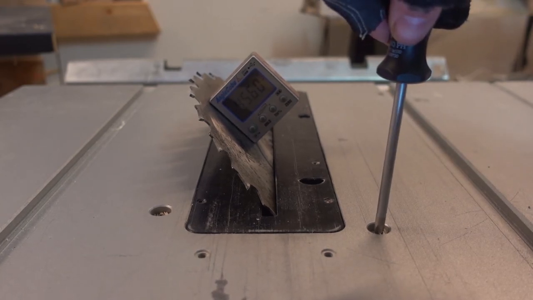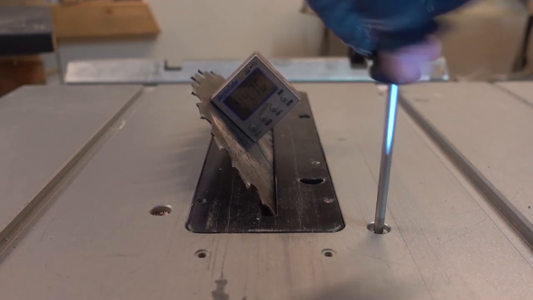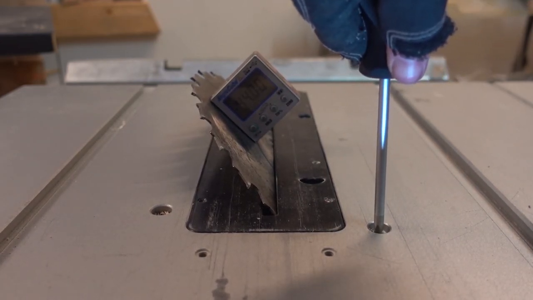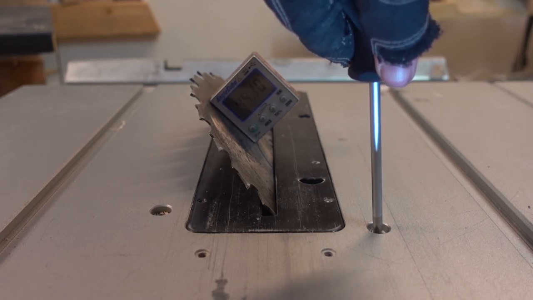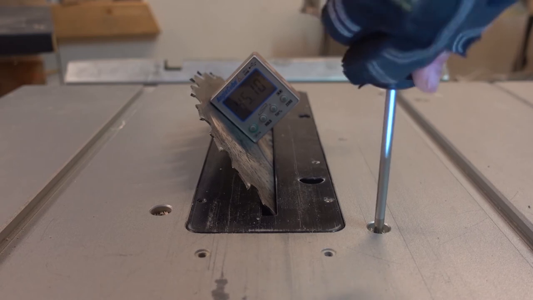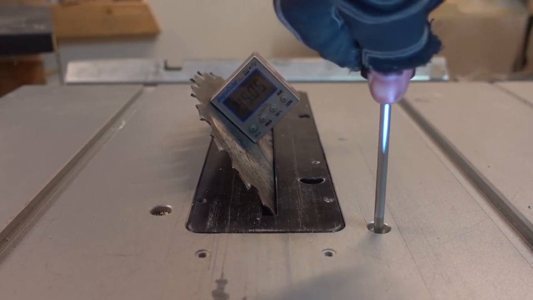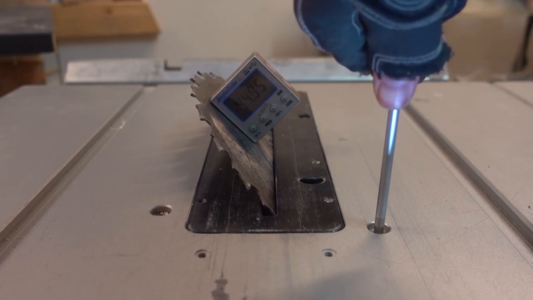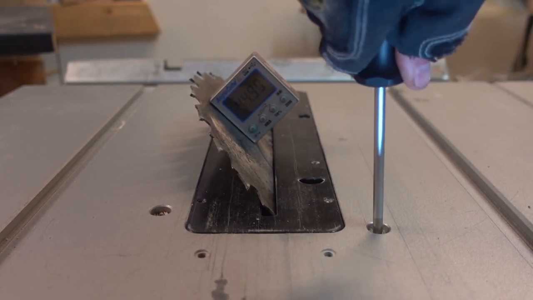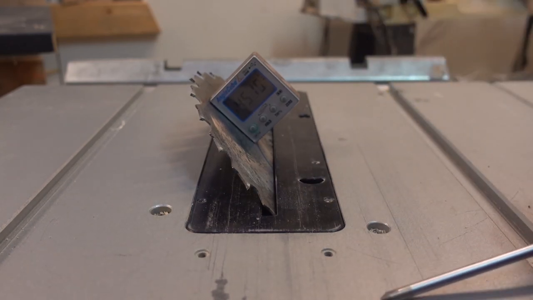After some fine tuning I get it about right. I'm not that concerned about the 45 degree set screw as I always use the angle cube when cutting a bevel cut. But it's okay to have it in the ballpark for quick cutting. You can also continue to fine-tune the 45 degree set screw so it hits 45 every time.